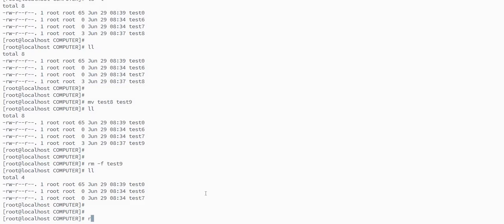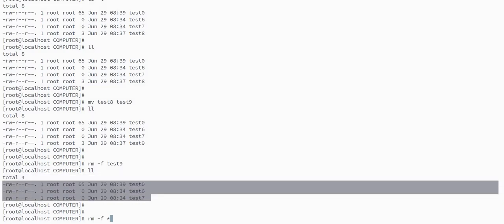So make sure this command is not used in your environment. Most of the people, by mistake, if you use this command, it will delete the entire content of your directory, your present working directory, where you have all the data, nothing but 0, 6, 7.